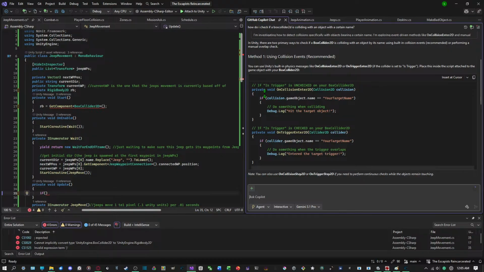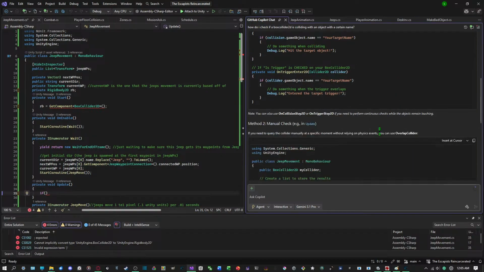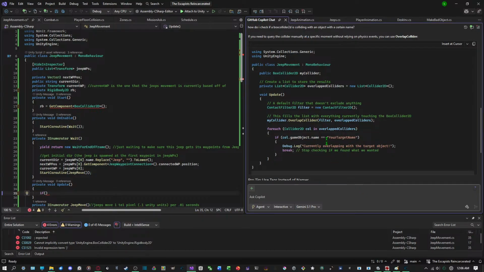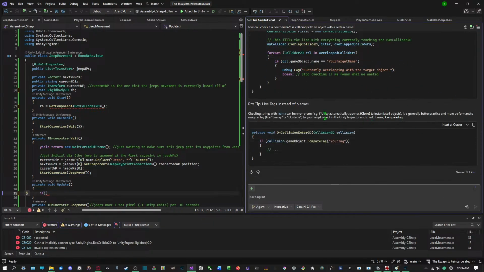It's not a trigger. It is a trigger. Let's try this.